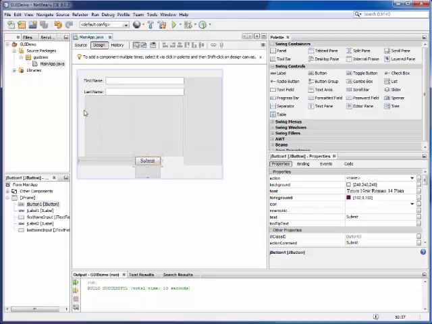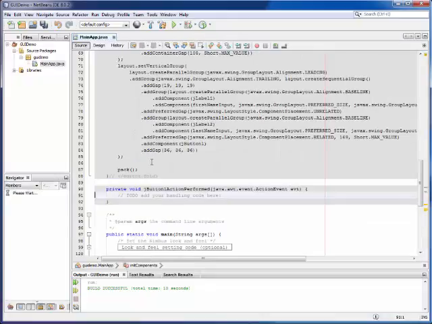So the way we want to handle this is we want to add an action listener to this submit button. If you look over in the properties here, you can see the action right now is none. There's no action associated with that. We can actually create actions and assign them. You can have the same button or menu item or whatever do the same action. But in our case, we're just going to double click this button.